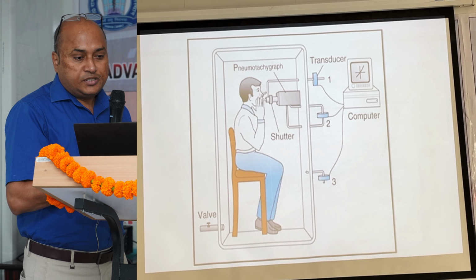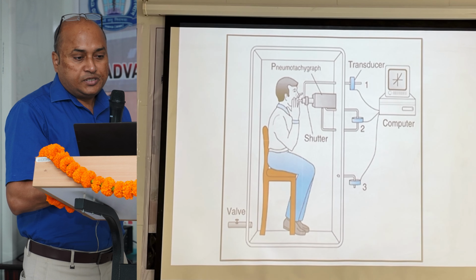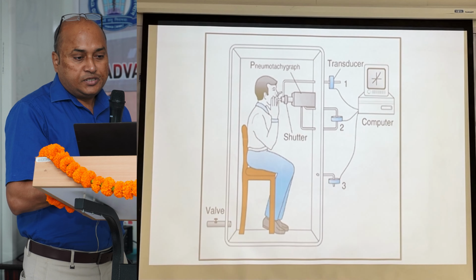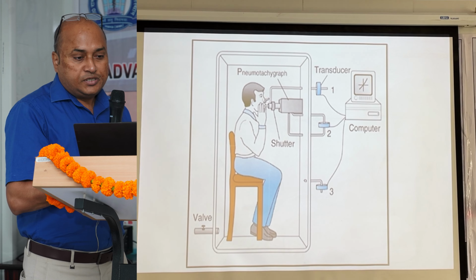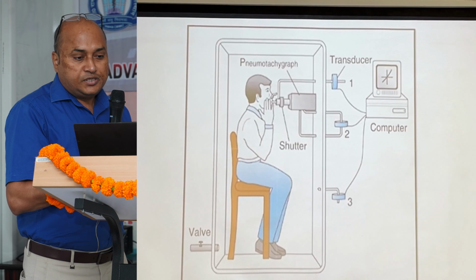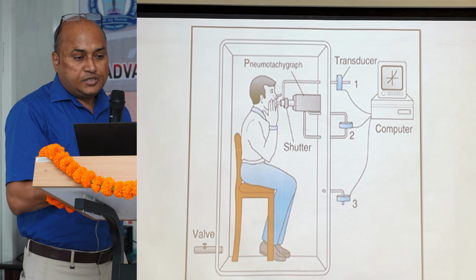Suppose, just for example, 500 ml of air is inhaled. In fact, you have displaced your thoracic volume by 500 ml. The 500 ml of cabin air is compressed, and the pressure increases. But the product of pressure and volume remains constant. This is the basic principle of Boyle's law. If the pressure is increasing, the volume is decreasing; if the volume is increasing, the pressure is decreasing. This mechanism is repeated 4 or 5 times during the procedure.